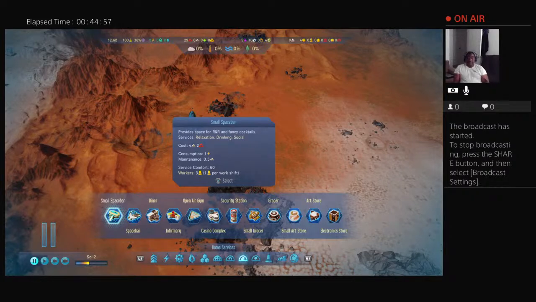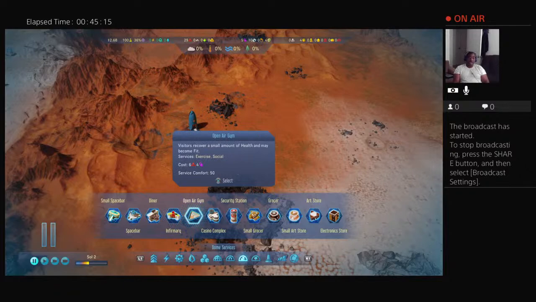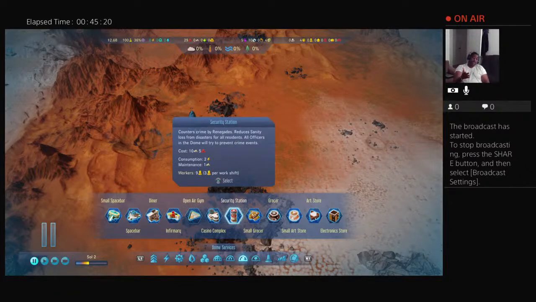Now, entertainment wise, since I'm starting off small with not that many people, let them get a little entertainment. Small space bar, nothing big. They're gonna need a diner. See, look at the maintenance. Concrete maintenance for the infirmary. Yeah, I'm not doing no gym. Definitely ain't doing this. They're gonna have a security station, concrete, because I tell you, I'm gonna have renegades.